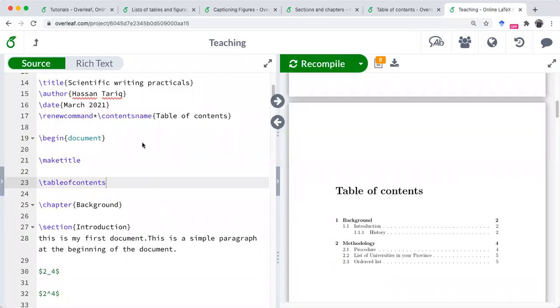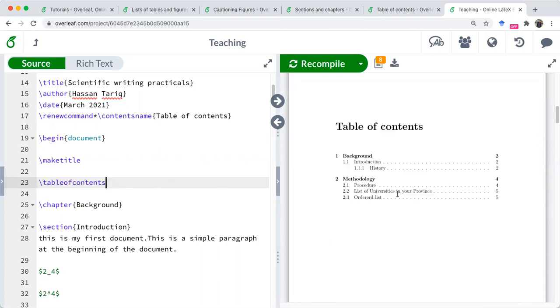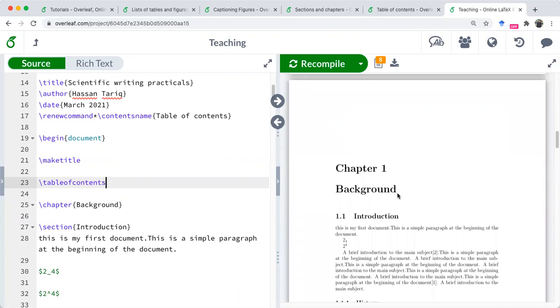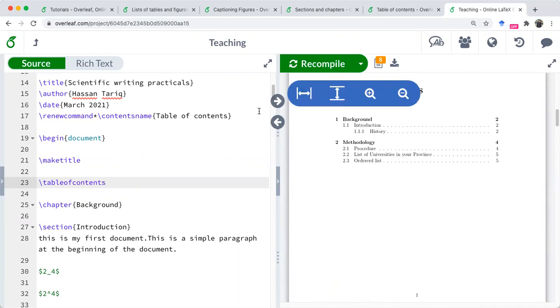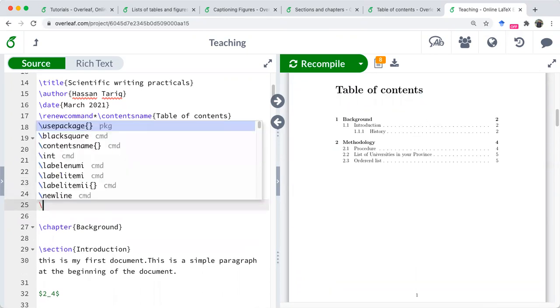So as we have generated the table of contents, and we have seen that if there are sections, subsections, and chapters, and there is a level of hierarchy in your document, you can just create the table of contents in a flick just by writing this one command. You can also write the list of tables and list of figures after the table of contents. So let's just do this, and it's very simple.